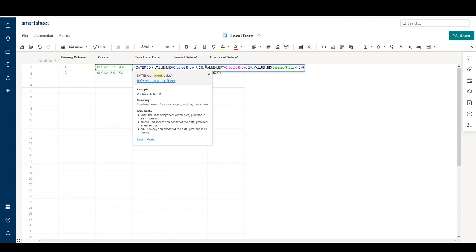Now, in the second position of the formula, I need the month. So I'm extracting 06. And this is using the left function to start from the left of the text in this row and extract the first two positions being 06.